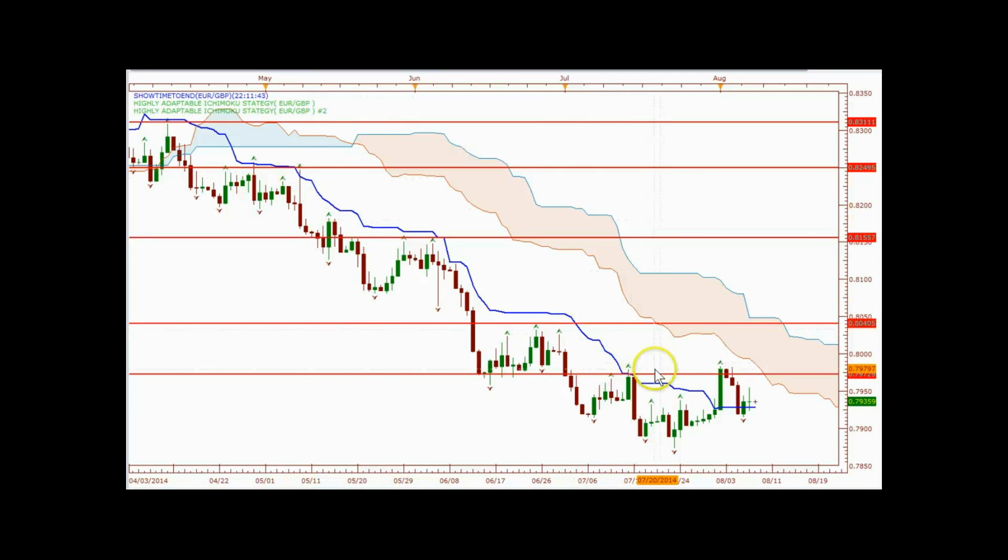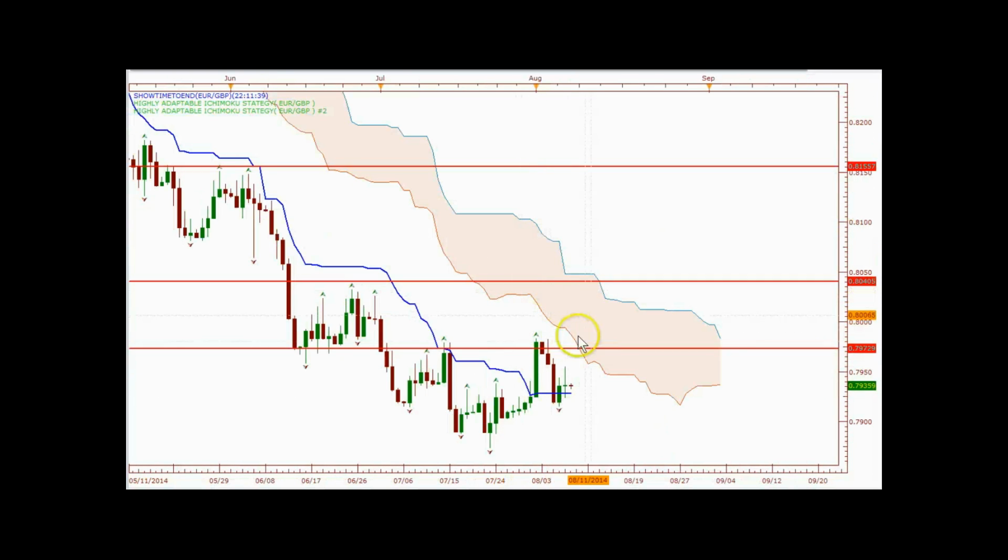So one sign is breaking a fractal level, the other sign is breaking the Kijun-sen level and breaking these support and resistance levels. So now you can see how this is a nice support and resistance level. So it held here, came here, and it held there too. It faked you out and came back down. So we're going to wait and see what happens here.